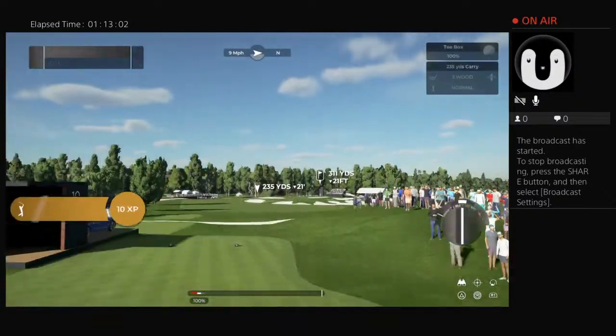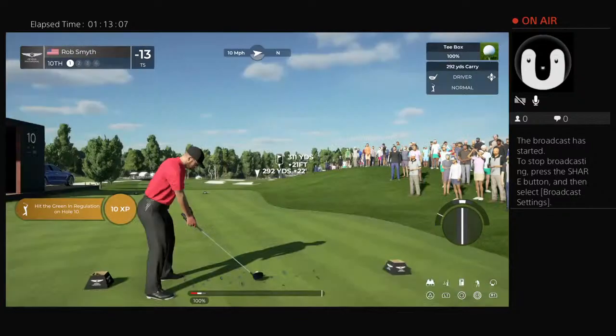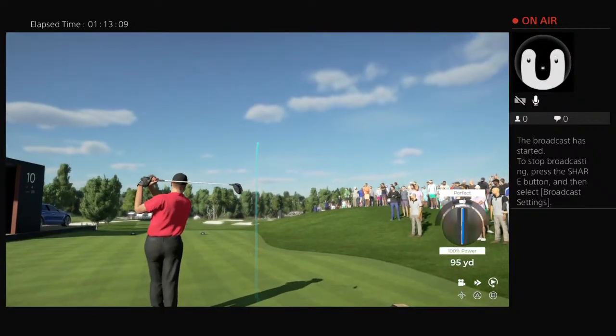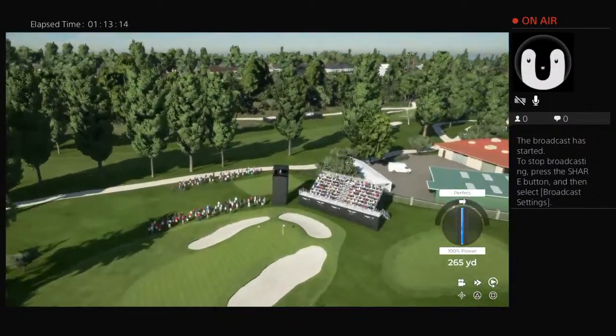Here we have a short par four. Do you get after it or find another way to navigate down the hole? They're trailing it, heading into the short par four. Do they take it on to the layup? How much do they trust their swing right now? We'll find out.